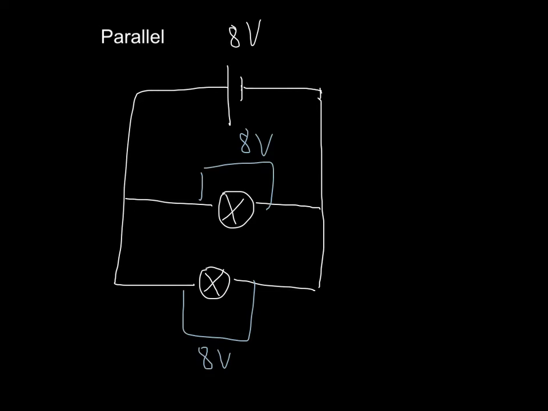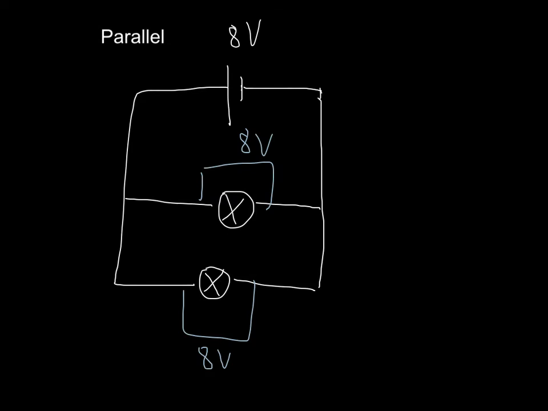Remember, when it was in series, we had less than we got. Here, not at all. This has 8 volts, this has 8 volts. So what will happen to the brightness of the light bulbs as compared to if I put them in series? Well, here I have more potential, and therefore they will be brighter. So this is very handy, because if I put my light bulbs like this, they all get the same potential, and therefore they will all be equally bright, and not brighter than if I put them in series.